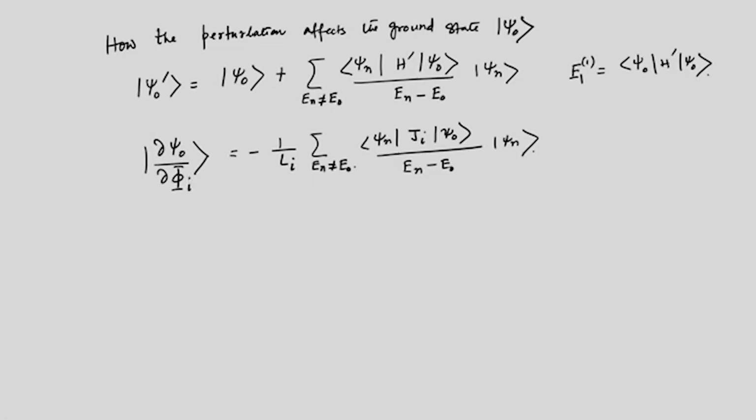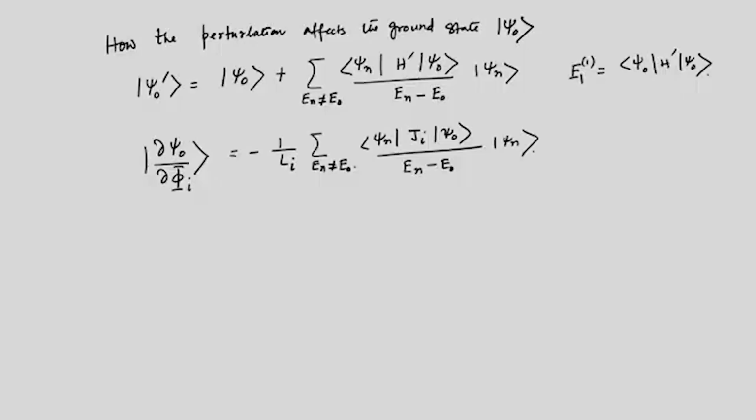and then taking this derivative of the wave function, the ground state wave function, for an infinitesimal change in the flux. So, you thread the flux and thread it slowly. We have discussed this in the context of the Corbino ring and what we mean by slow varying of the flux. So, we do that, and then we land up with this expression for del psi 0 del phi I, which tells you how the ground state responds to the perturbation.